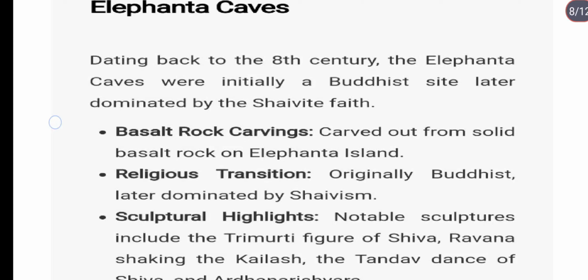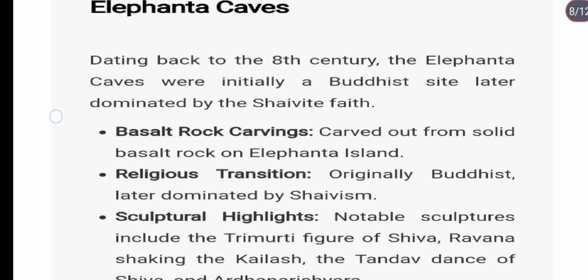Dating back to the 8th century, the Elephanta caves were an entirely Buddhist site, later dominated by the Shiva faith. Also, the rock covering is solid basalt rock on Elephanta Island.